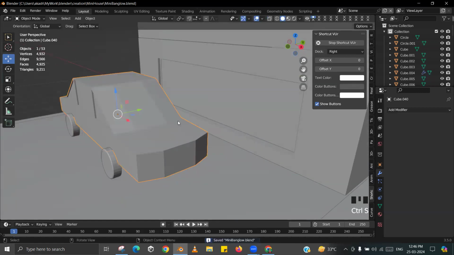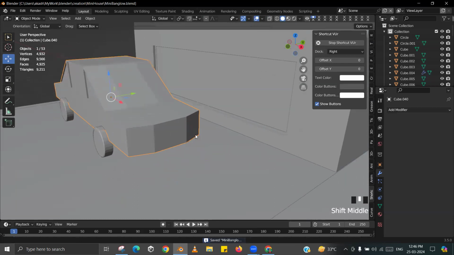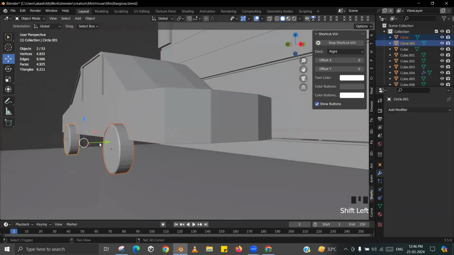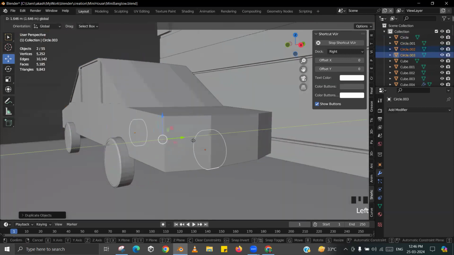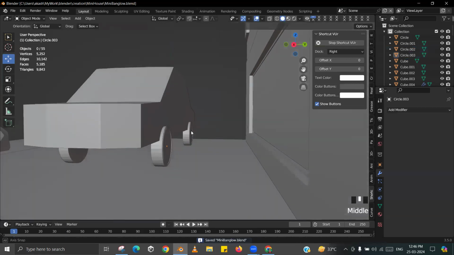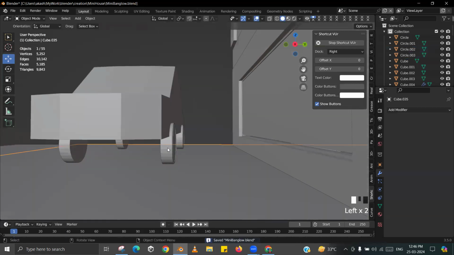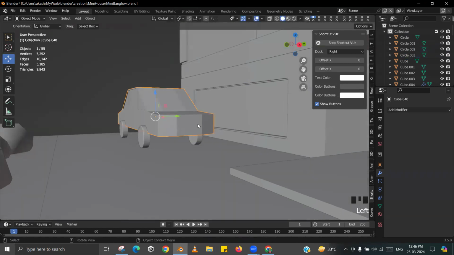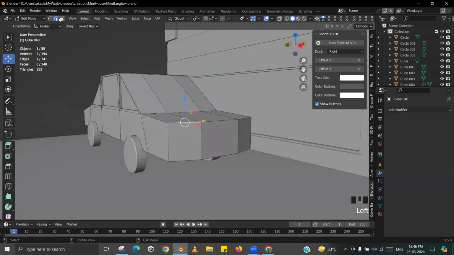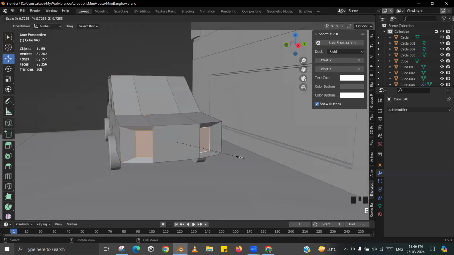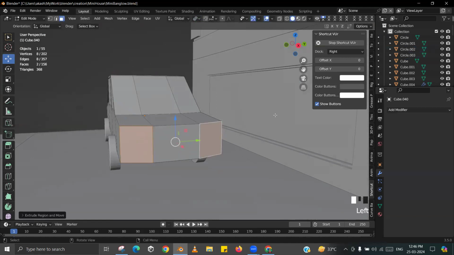Control S. Rotate it along Z 180 degrees. Here. Okay. So make it again individual.